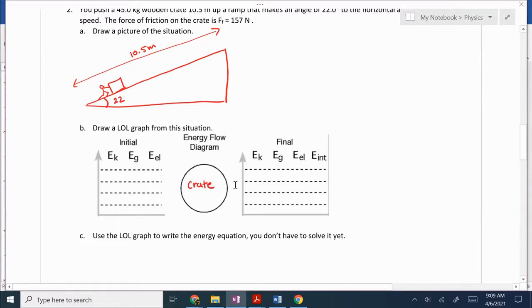You don't want to put U in the system because you're putting the energy in. I'm going to say it does move at a constant speed, but I'm going to go ahead and leave off the kinetic energy. In this case, even though I put it in there last time, because I am actually writing the equation, it's going to mess it up. I guess here, put one in. Because I'm moving at a constant speed, I'm going to end up crossing that out later.